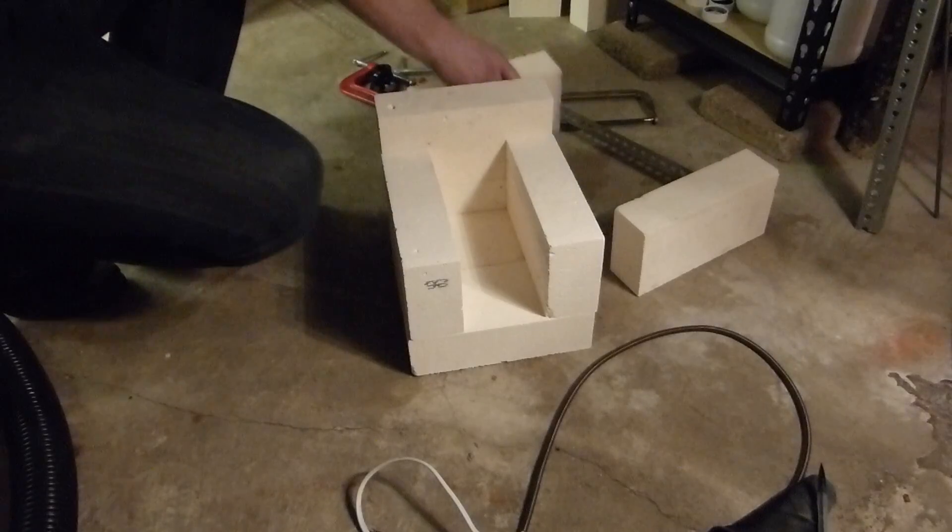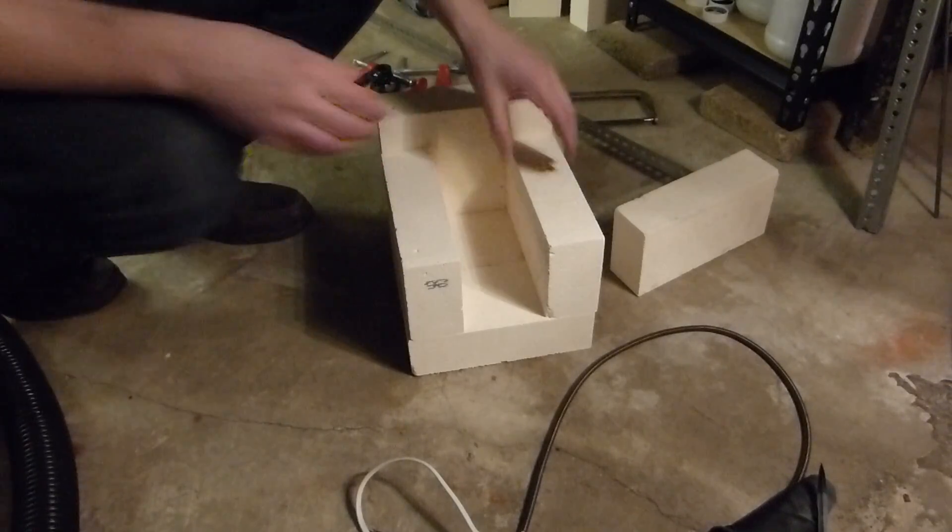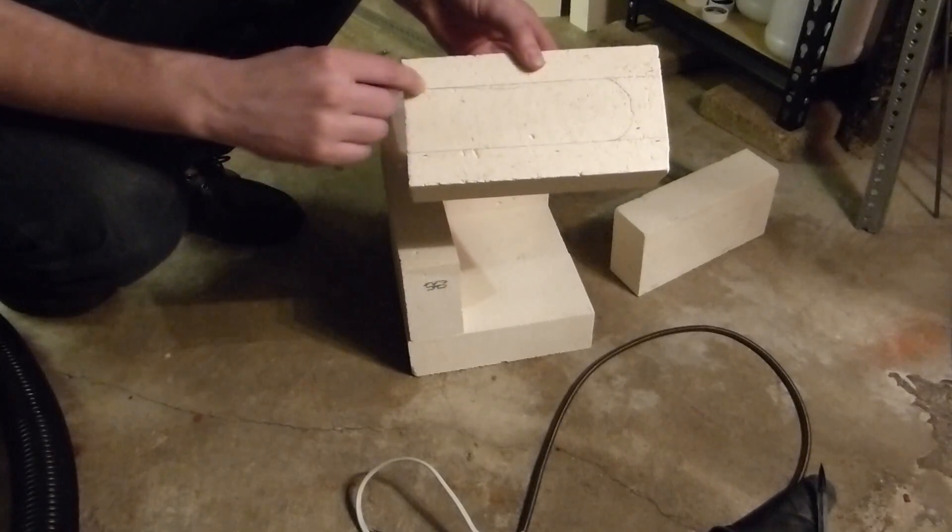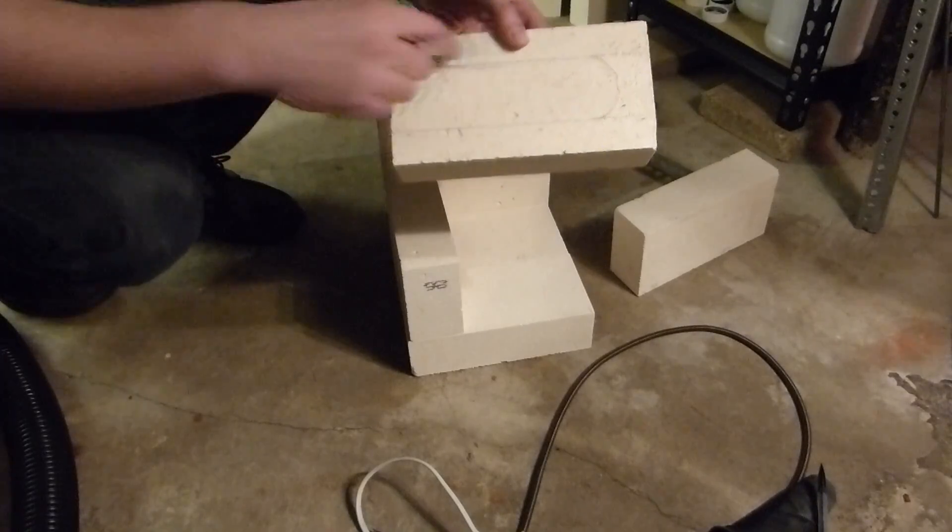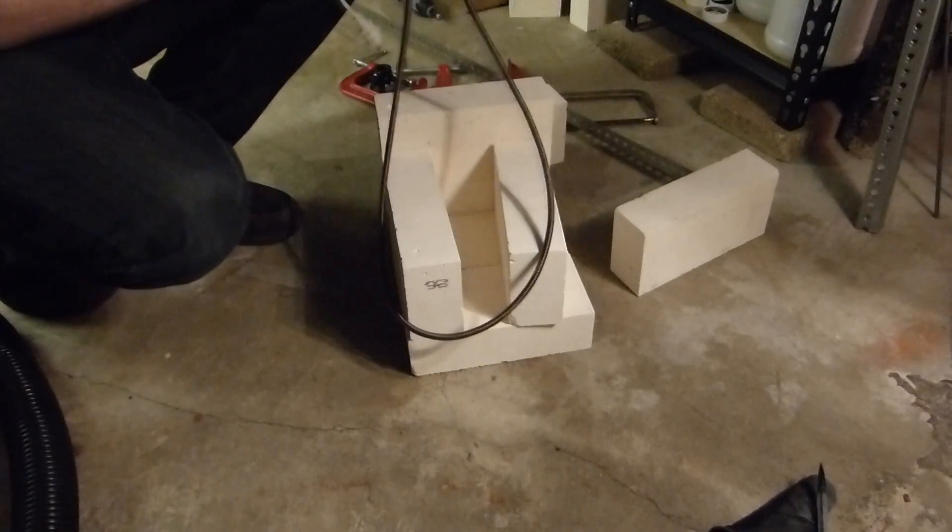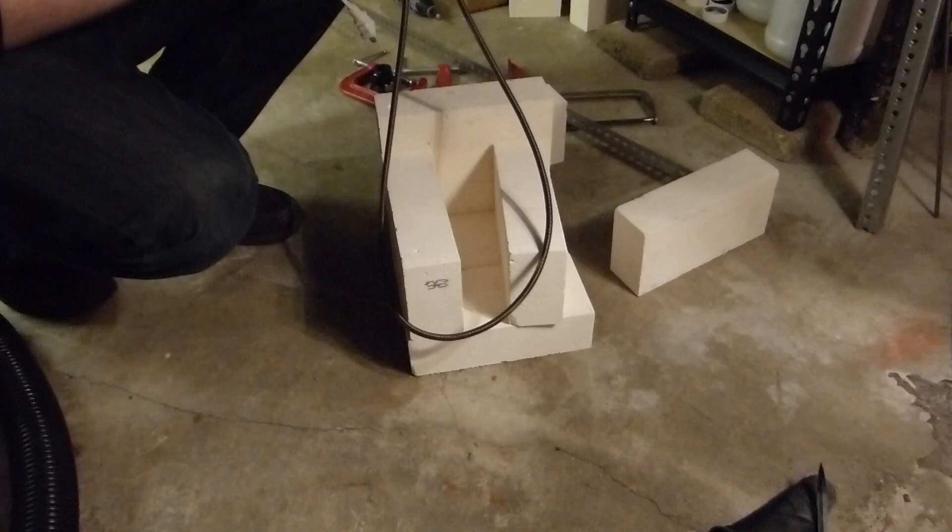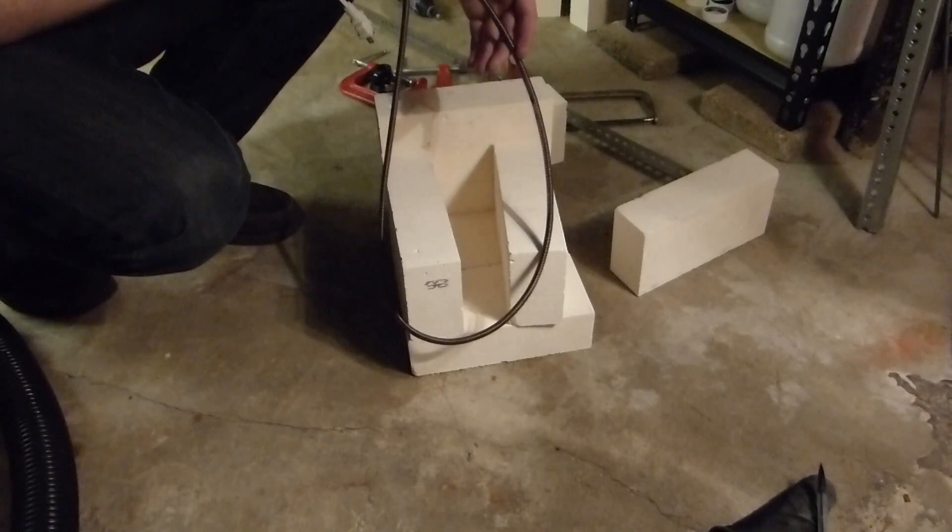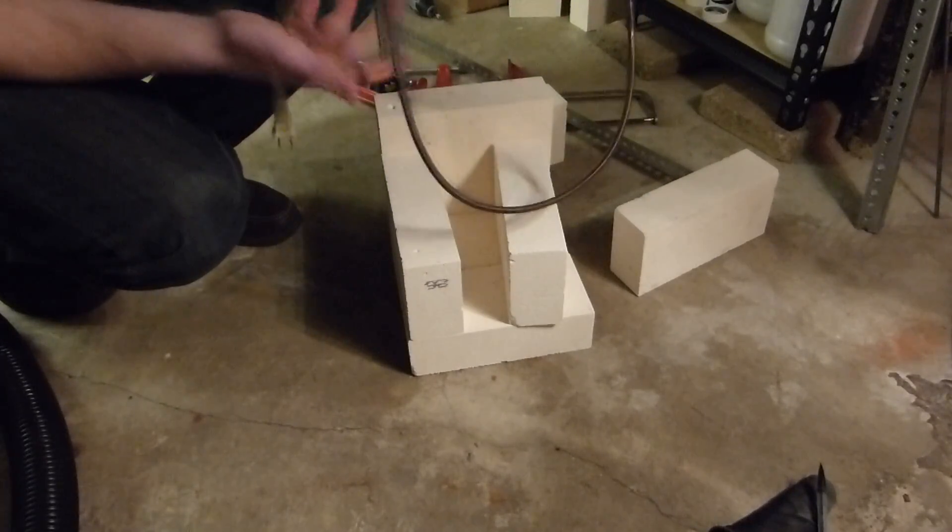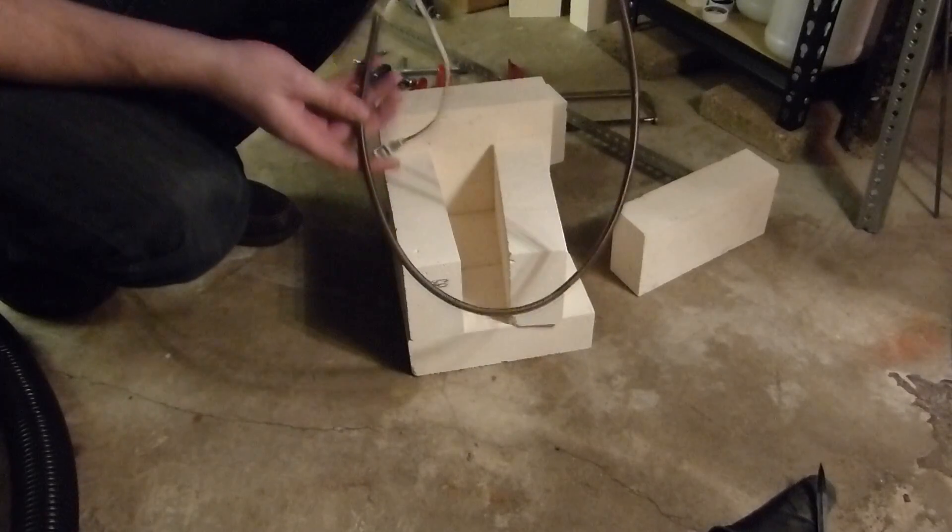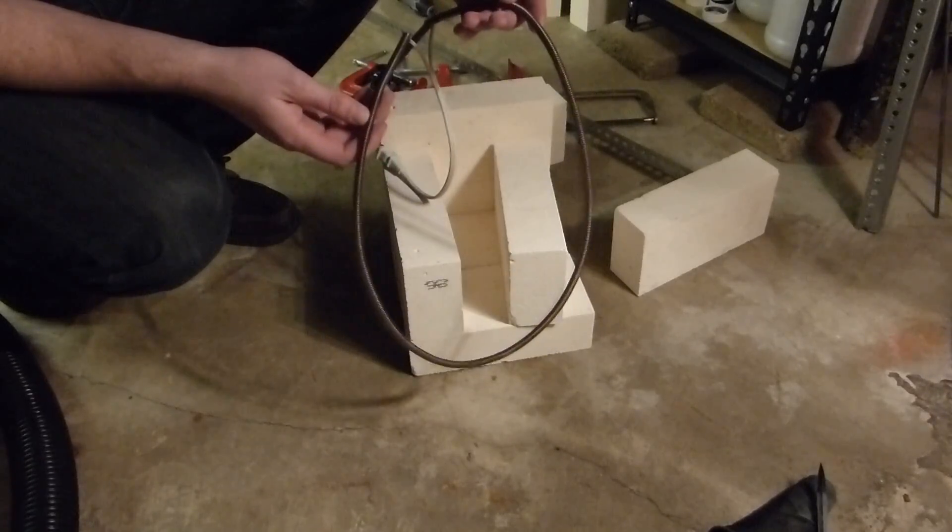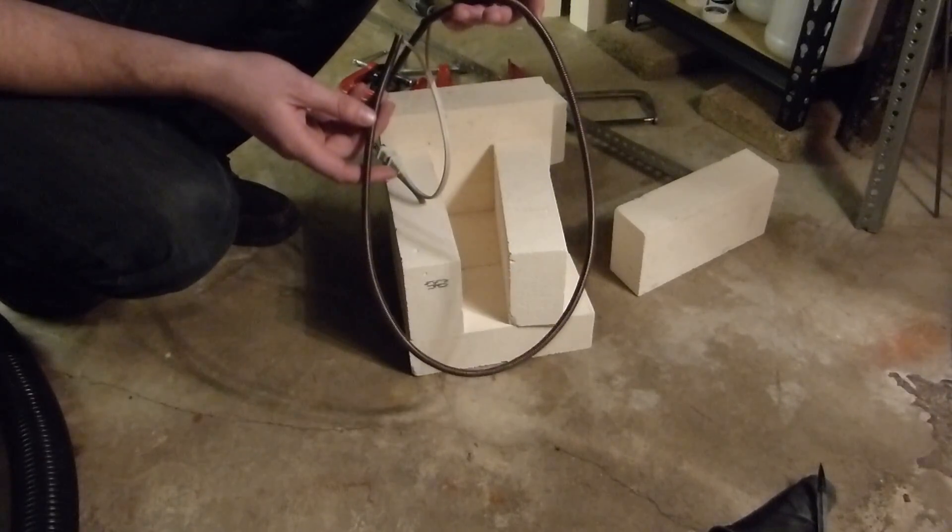The plan is to build a furnace out of these bricks. You'll notice I traced some pencil lines on these bricks here, and I'm going to use a Dremel tool to carve a groove in that U-shape to house a heating element. This is a piece of Canthal high-temperature heating element wire. It's like nickel-chromium and aluminum, or iron-chromium-aluminum. I have a bit that's just the size of the Canthal. I have pre-stretched this element, but I only stretch it a very minimal amount, because this furnace has very limited real estate.